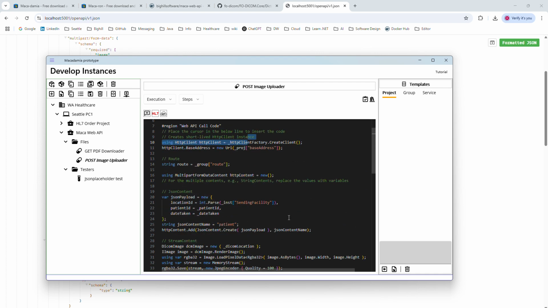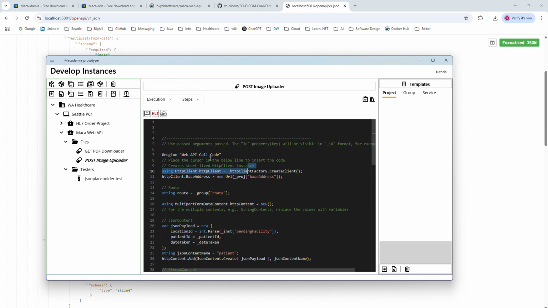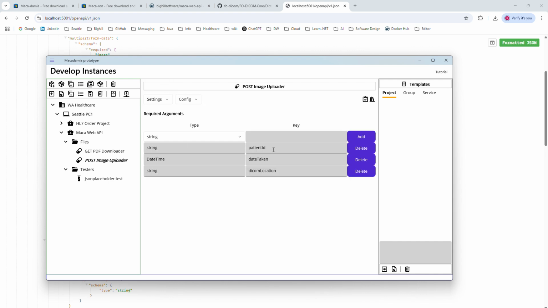The values passed as arguments by another service call can be accessed using underscore value. For example, if we define a patient ID here, we can use it by using underscore patient ID, underscore date taken, and lastly but not least, underscore DICOM location.